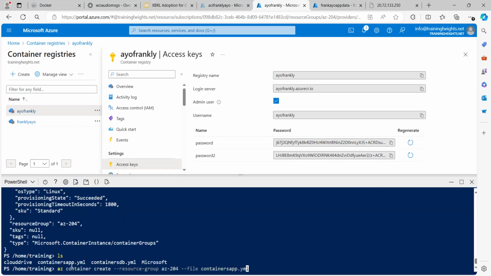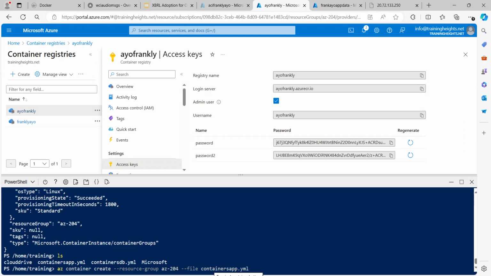This is the command that you use to execute the YAML file for the Azure Container Group. So this will create a container instance that we can now use to access our application.